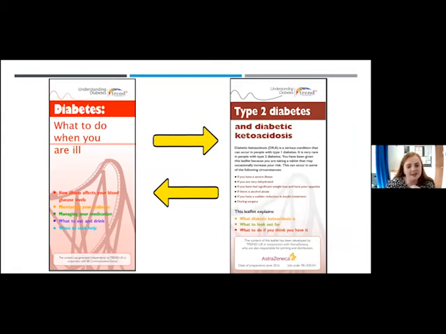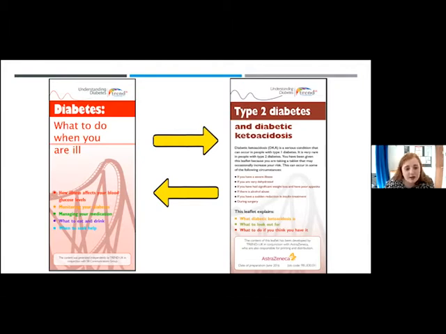So you can't talk about diabetes without sick day rules. They're a massive part of our diabetic reviews. And again, the main purpose of these is to reduce your risk of dehydration and DKA. So specifically, we're going to look today at sick day rules and SGLT2 inhibitors. We could have a whole other webinar about just sick day rules, but specifically for SGLT2s, you want to stop them if you are unable to eat and drink as normal. Same if you're vomiting or have diarrhea, you would want to stop them. These can then be restarted once you're eating and drinking normally.